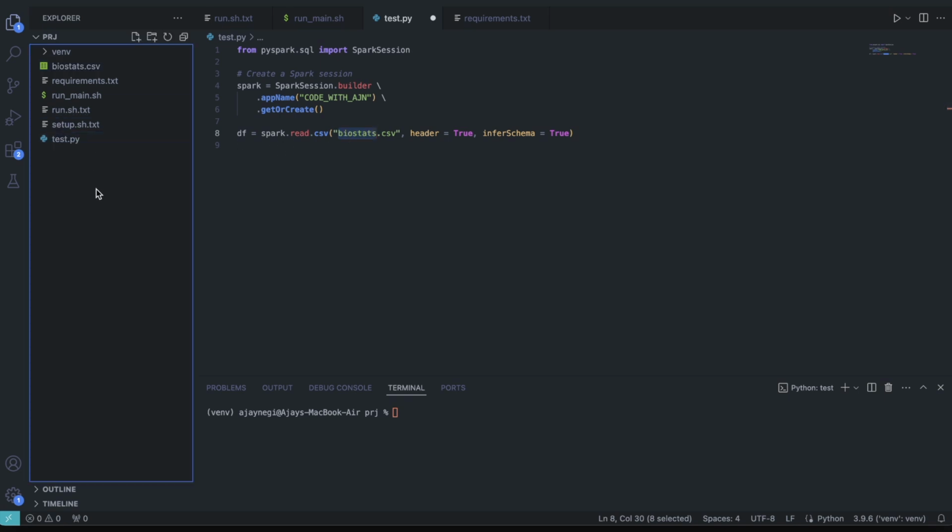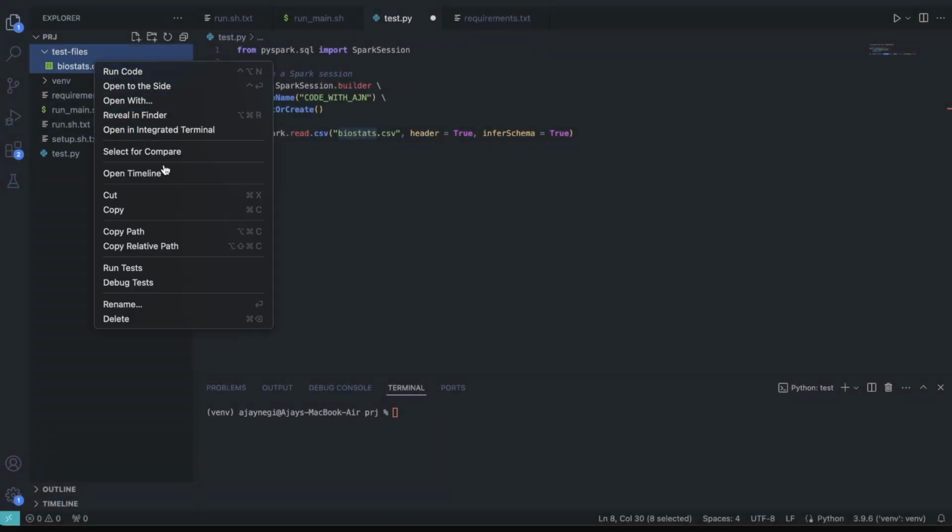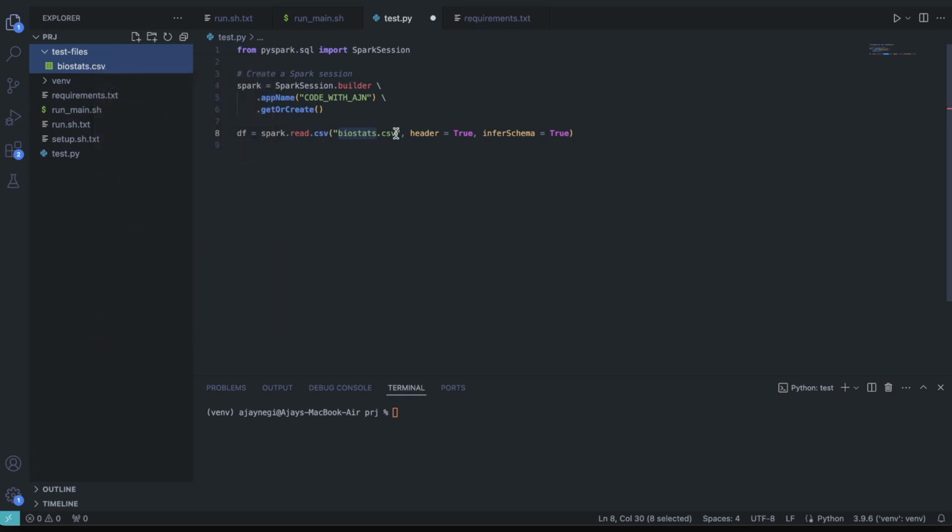But if there is a folder called test files, and we copy the file there, then the path will be test files slash csv.csv. This is how it is, not too complex, only the simple raw path that we are giving.